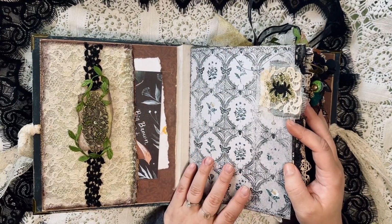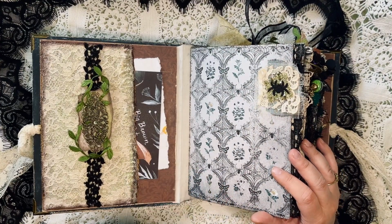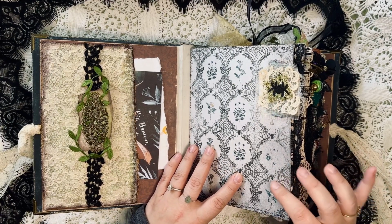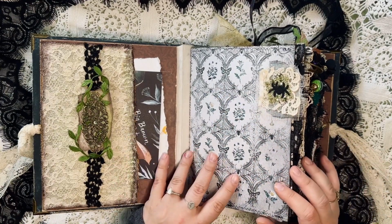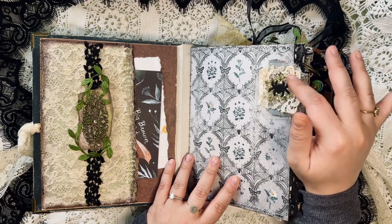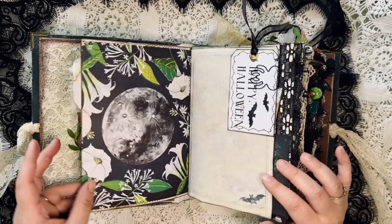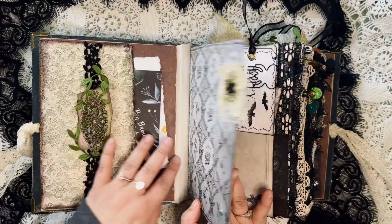Okay, so for the first signature, I chose this paper because I think it incorporates all the different colors that we're going to be using throughout, and sort of the motif, which is, you know, both spiders and flowers and butterflies, and kind of creepy, but also kind of lovely. And I did a collage here with cheesecloth, antique lace, some sequined trims, and then a little felt spider. And then here is an image from Katie Daisy.